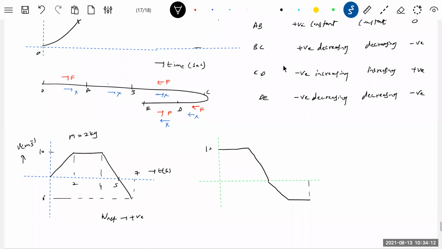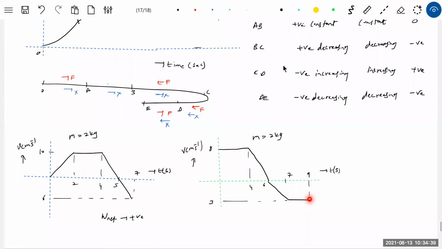Okay, you see this 10, or so I will take 8. 4, 6, 7, 9. Now we have some mass of the block, 2 kg. At t equal to 0, what is the speed of the block? 8 meter per second. At t equal to 3 seconds, speed of the block is 3 meter per second. So the speed got decreased. So net work done will be negative. So V9 is less than V0. V9 is how much? 3 meter per second.